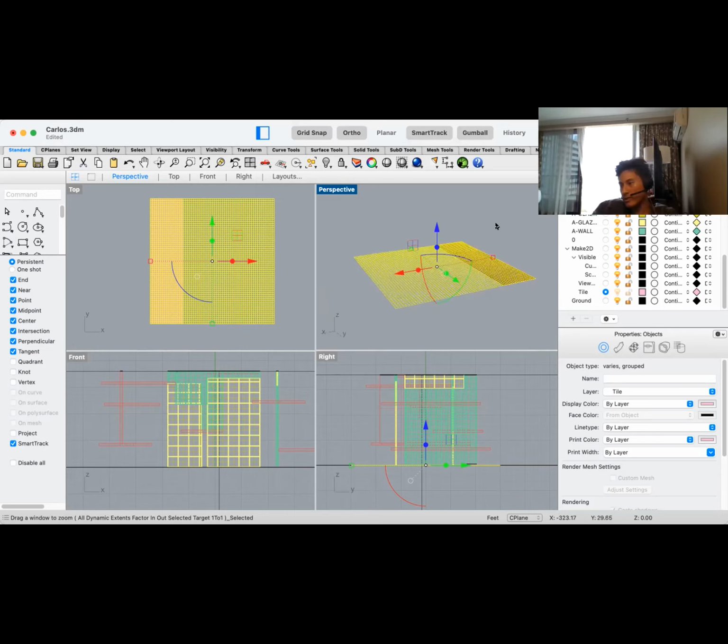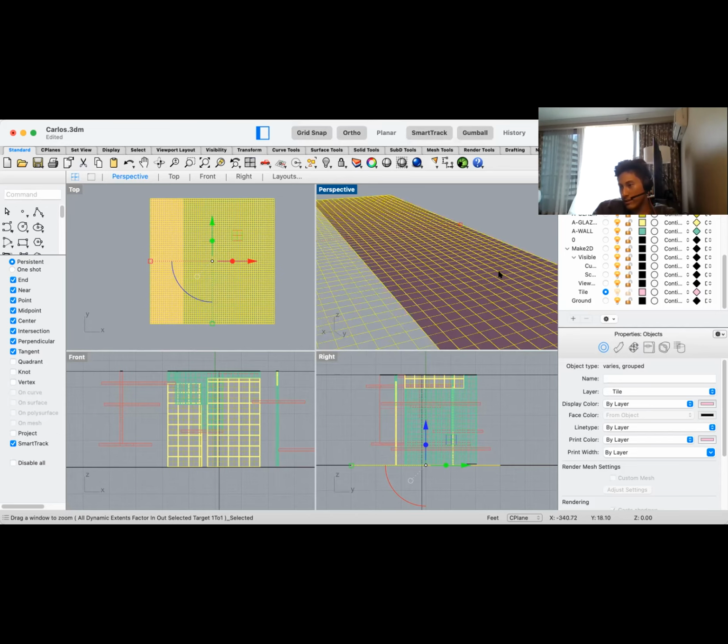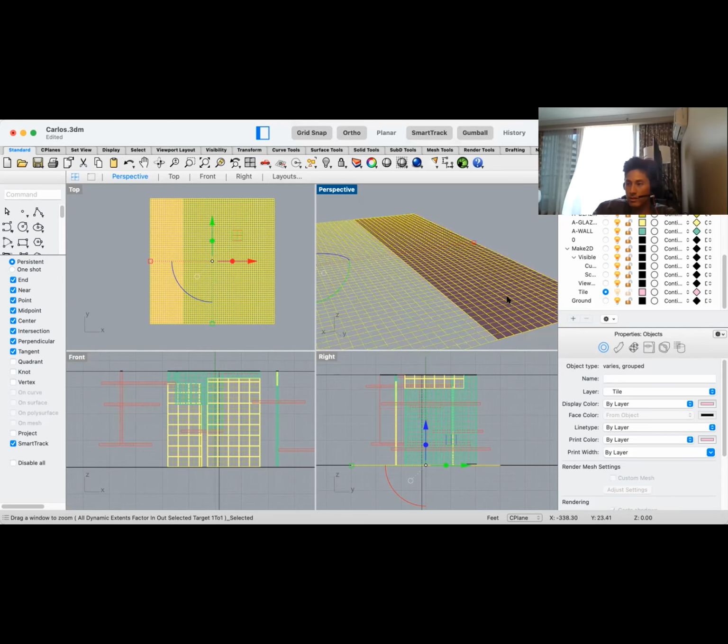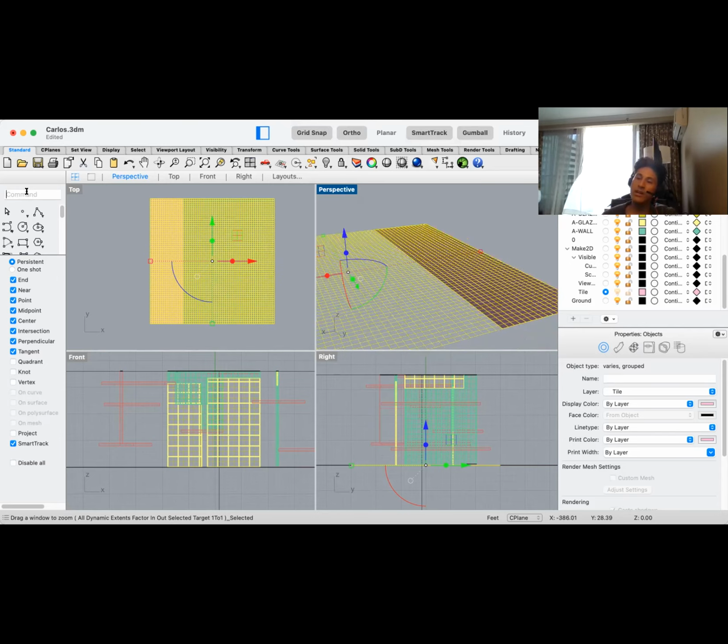Okay, great. So now let's zoom into that tile at that area. It looks like there's some object there. So can you ungroup these? Use the ungroup command. I don't think you always need to click in that command box. I think you can just start typing and it'll automatically work, as a tip.